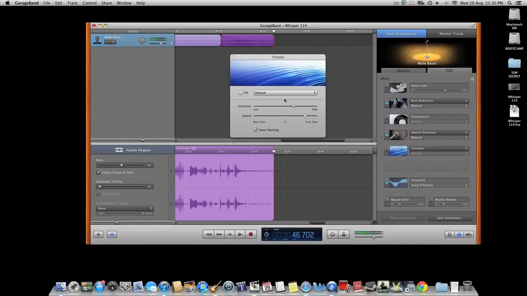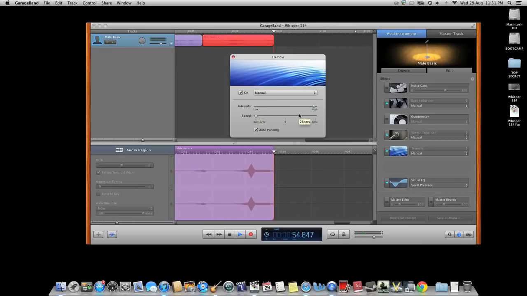So what you want to change it to, you want to turn the intensity right down. I'd go fairly low, or right to the end, and the speed in which it changes from left to right. So I normally do that to the second to last one. And if we go ahead and turn that back on. Sorry, I want to turn the intensity up.